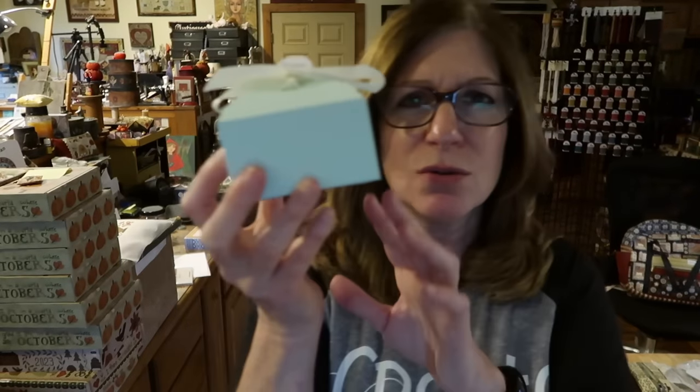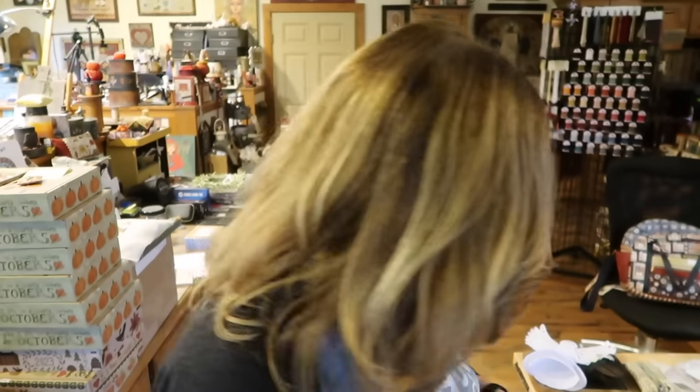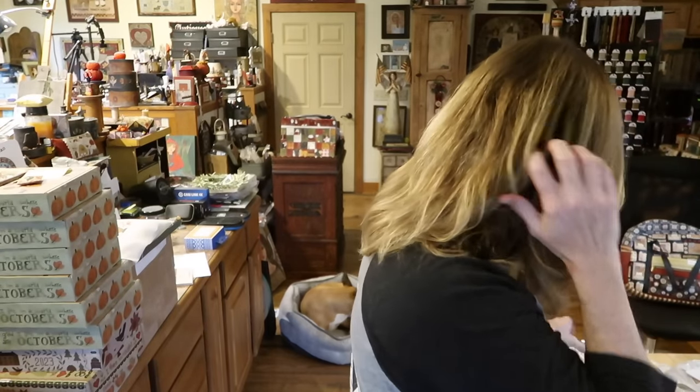And then look at this cute little box. This is from Shellie Fry. She gifted this to everybody as well. And I just love opening a box like this. So cute. And it's got some Reese's, which I will give my husband because that is his absolute favorite candy. And she gave us a little seam ripper and adorable scissors, and I love scissors that have the sheath right there with it. So thank you, Shellie. Thank you, Kari. Thank you, Denise.